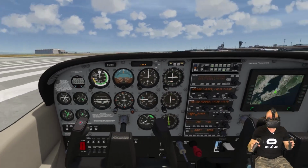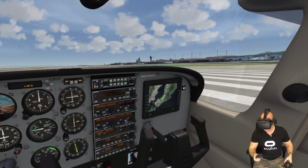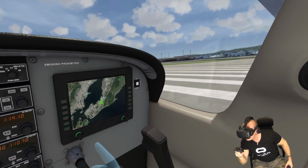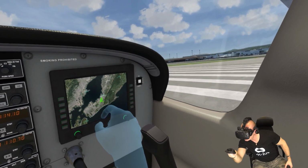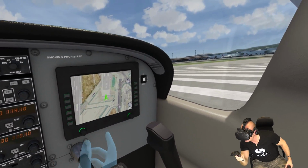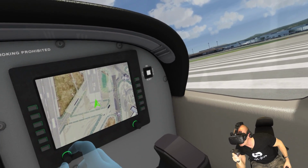You know, the navigation and everything, the communication with those comm panels and those radios. So let's see more. Oh, we have a GPS here. That's cool. Oh yes, look at this. We are on the runway. We can clearly see that we're standing on the runway.